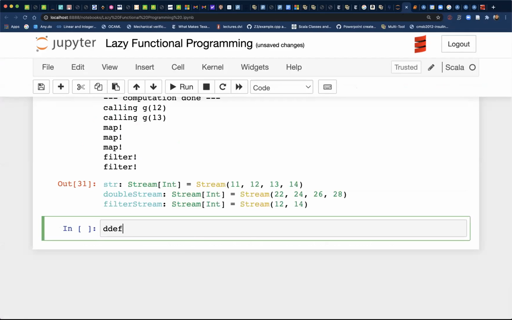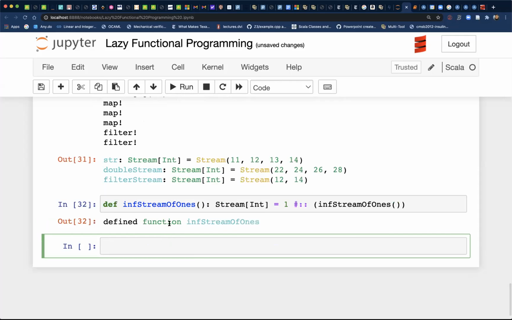So you can define an infinite stream of ones, a function that returns a stream of integer, equals one stream concat stream const with infinite stream of ones.